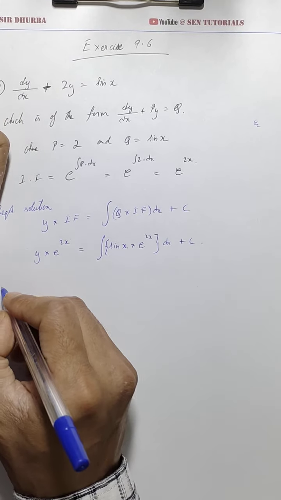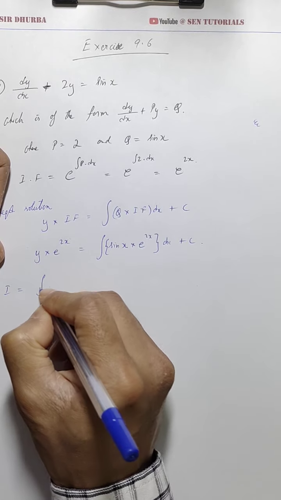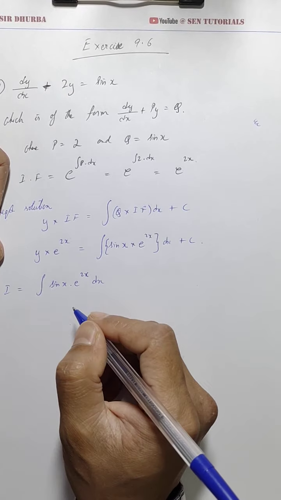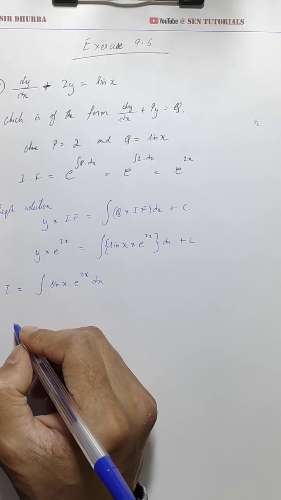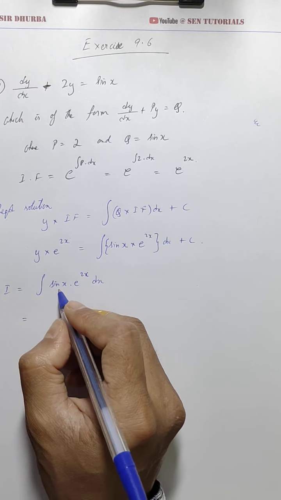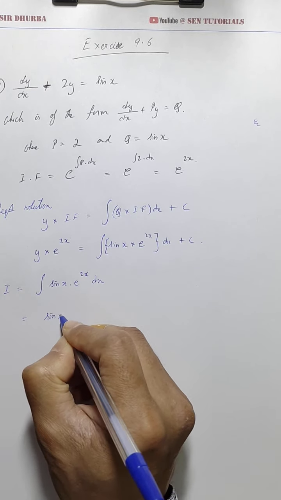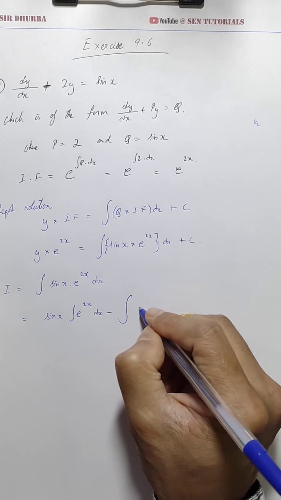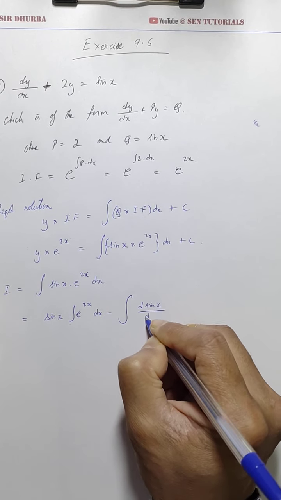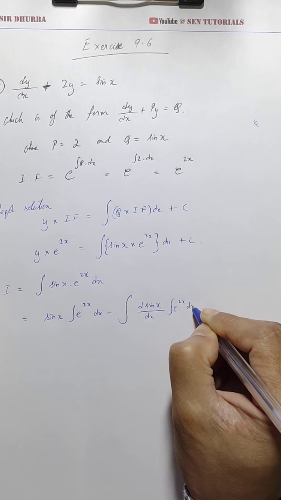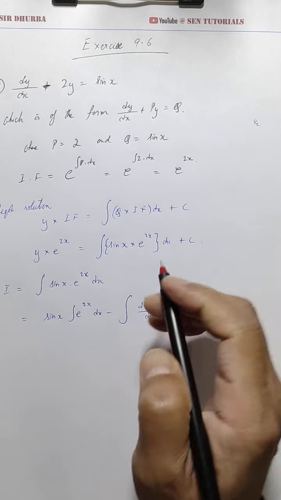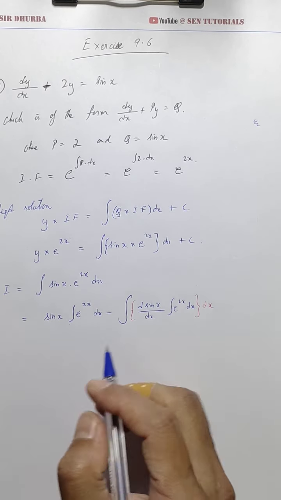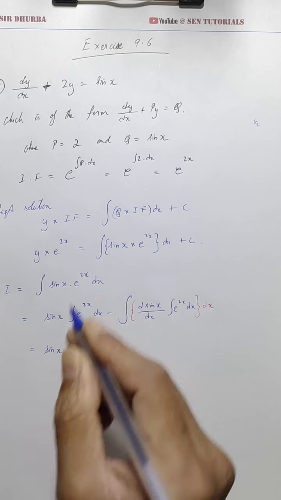Let's take out this first. Let's solve this integral part, because for those who have done integration, you will know how this particular question is done. So we'll first integrate this using the integration by parts formula. So ILATE, if you remember, sine function becomes the first function: sin x into e to the power 2x minus the whole integral of the derivative of sin x into the integral of e to the power 2x. The constant I'll not write here, because we already have that in the main solution.